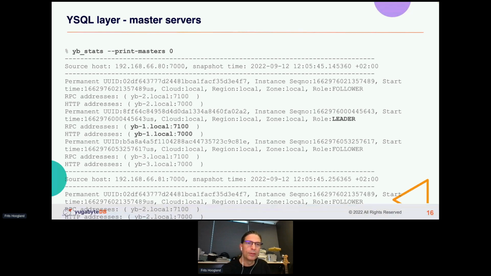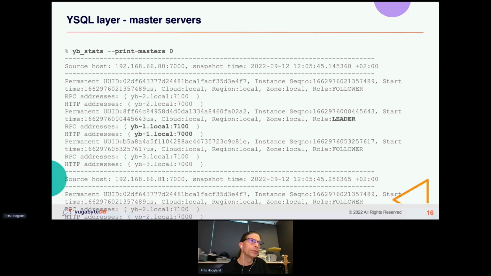However, the important part is, obviously, quite logically, if you go now to a cluster and find out who is master, that means that that is the master at that point in time. If you create a snapshot and then use the --print masters option and then a snapshot number, in this case snapshot number 0, it will take the master information at the time of the snapshot and print it.